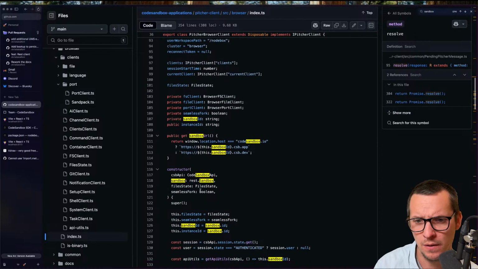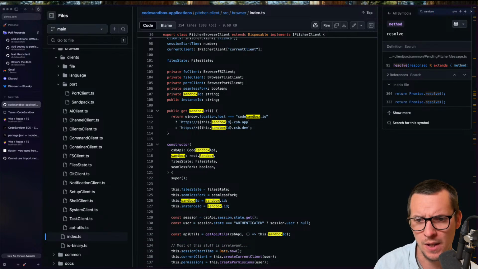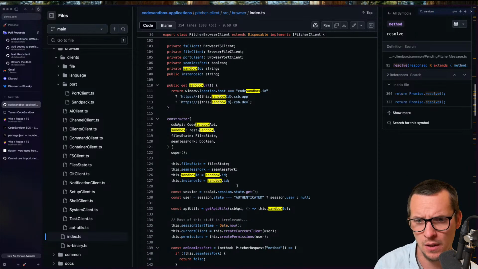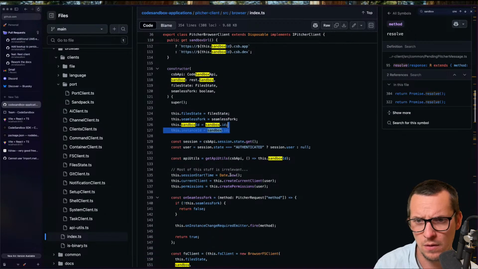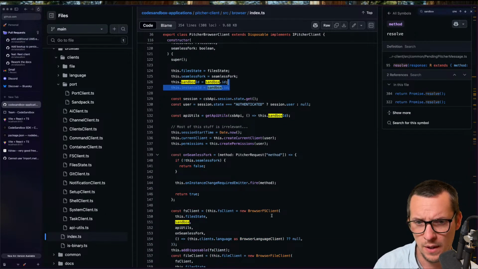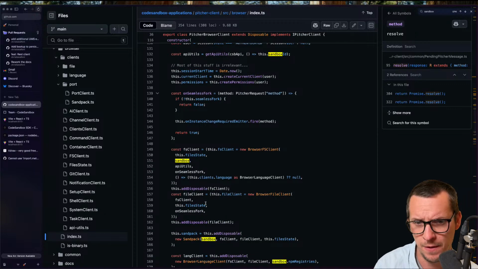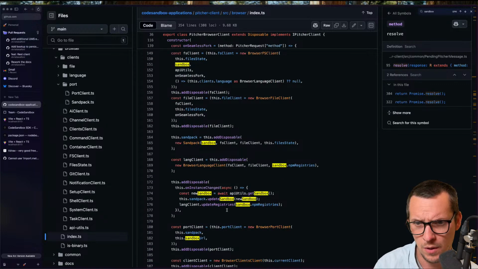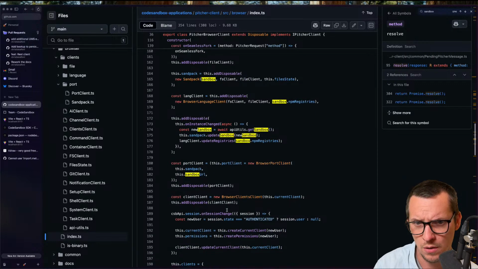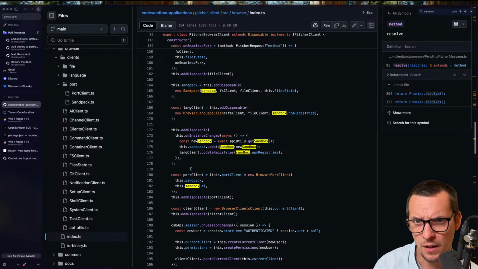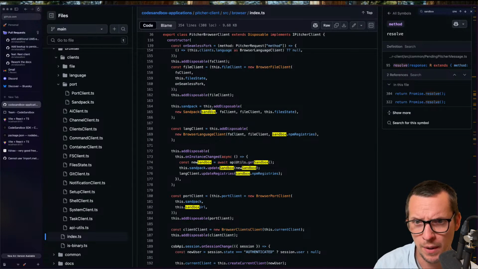Sandbox URL. Oh, it actually gets the sandbox. Okay. So here's sandbox ID. And then it passes the sandbox to browser FS client. Where's the port? This.sandpack, new Sandpack.